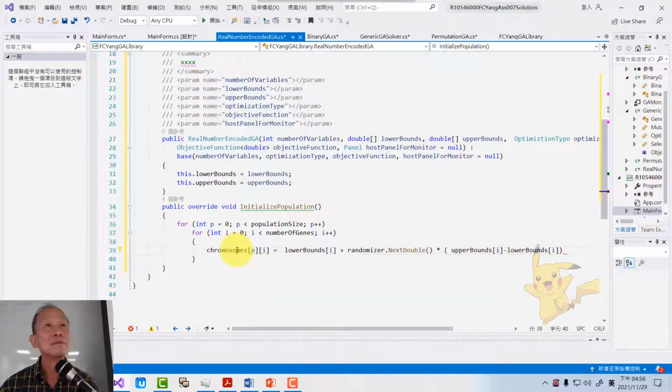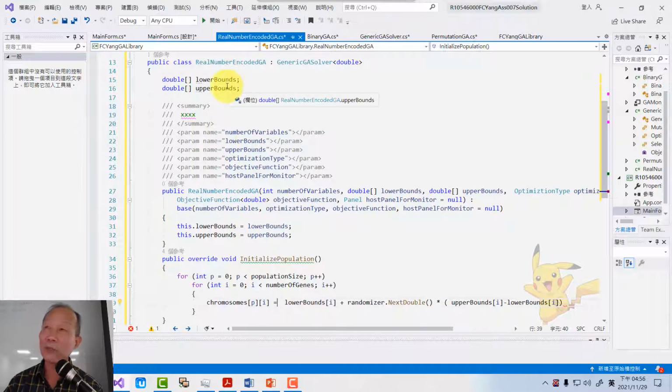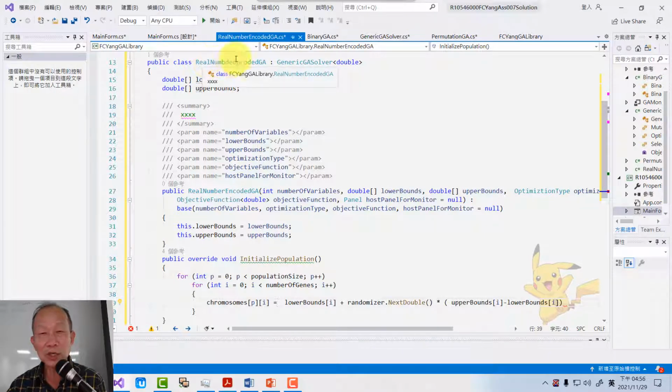Similarly, you will use the lower bound and upper bound probably for the crossover operation and mutation operation, because that is actual information required for the real number encoded GA and also the integer number encoded GA. Later on, if you like, you can implement the integer number encoded GA too. So appreciate our generic GA structure.